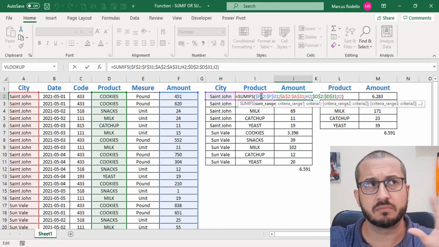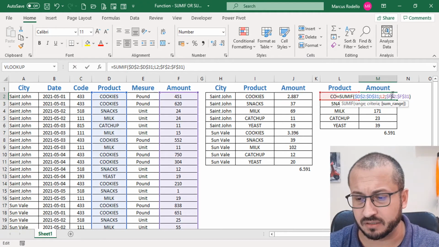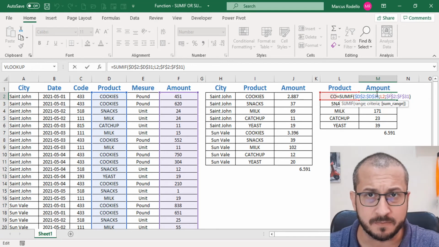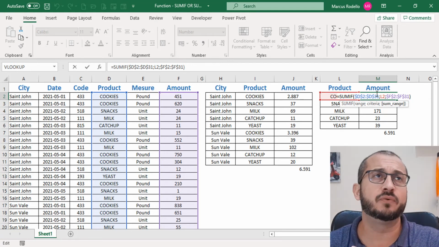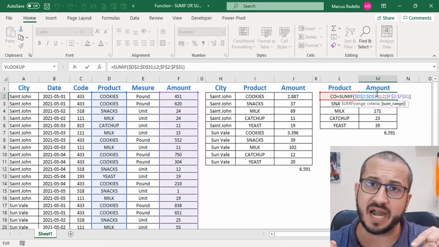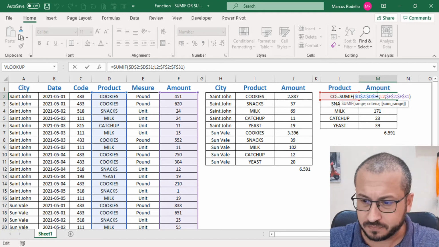Okay, it's good logic. I like that. But SUMIF starts differently, and the sum range is at the end. So you have to think whether you start with the sum or the sum comes at the end. You'll look at the arguments and really get a clue of what to do.